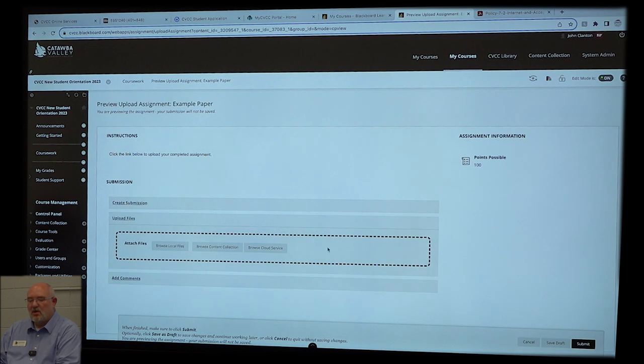The other way, and the more common way, is uploading a file. Remember when we started our discussion, we had online Word. You could type your paper in online Word, save it over into OneDrive, and from OneDrive, you click Browse Cloud Services, and it will give you the option to click into your OneDrive, automatically select your file, and pull it down. So you can use OneDrive to select your file, or if you like a more traditional method where you have Word on your desktop, you can just look locally on the machine and get it off the hard drive or your My Documents folder.